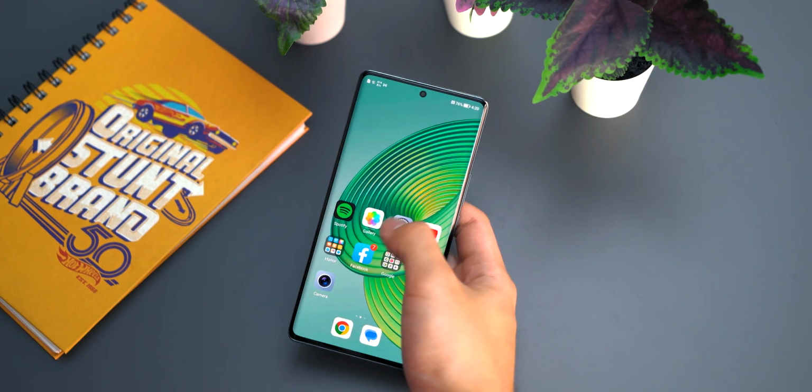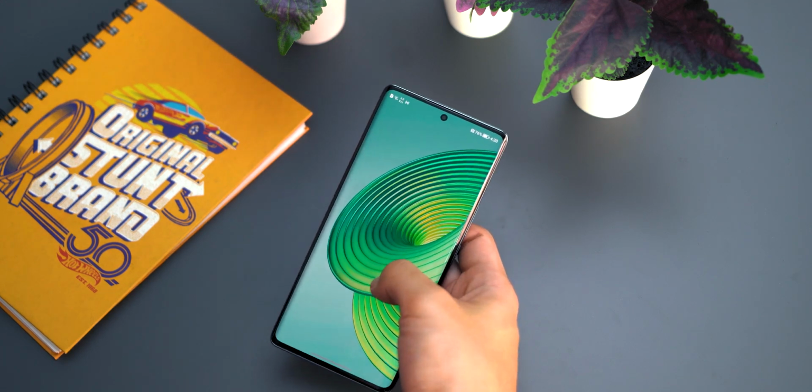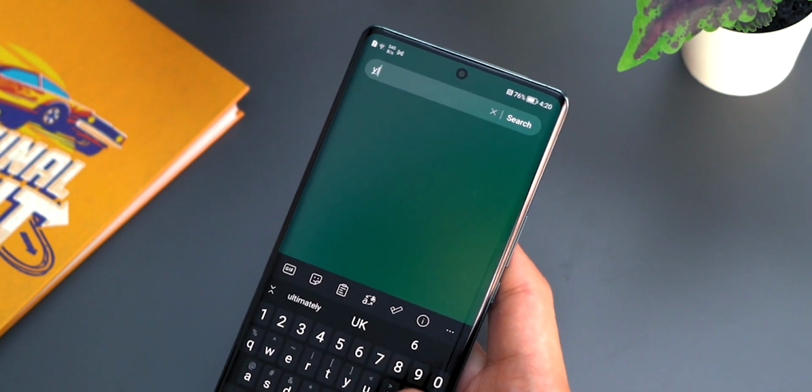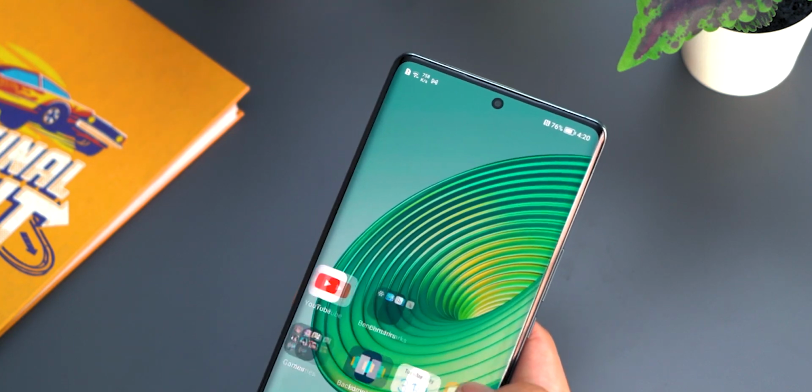I especially like this classy-looking clock that comes pre-installed as an always-on display. My one gripe with Magic UI is that you can't swipe down from the home screen to bring down your notification panel. Swiping down will only open HONOR's built-in search app and there is no current way to change it. This makes it a bit difficult to check your notifications with the X9a 5G's large screen. Otherwise, Magic UI is a good Android 12 skin that is more than usable in 2023.